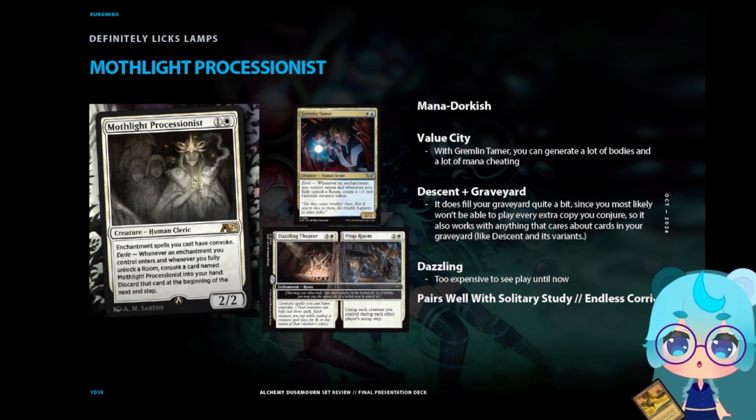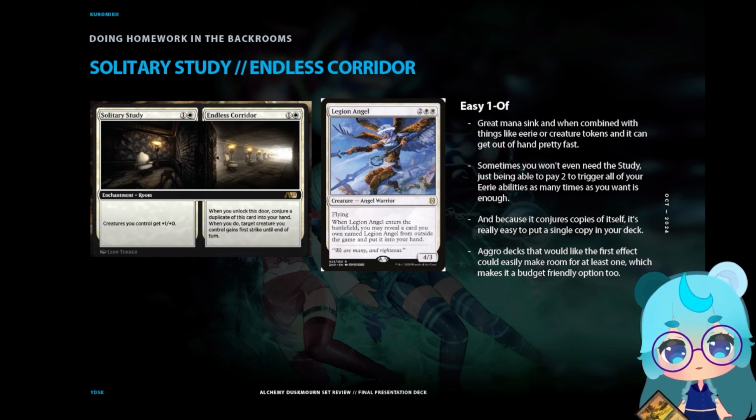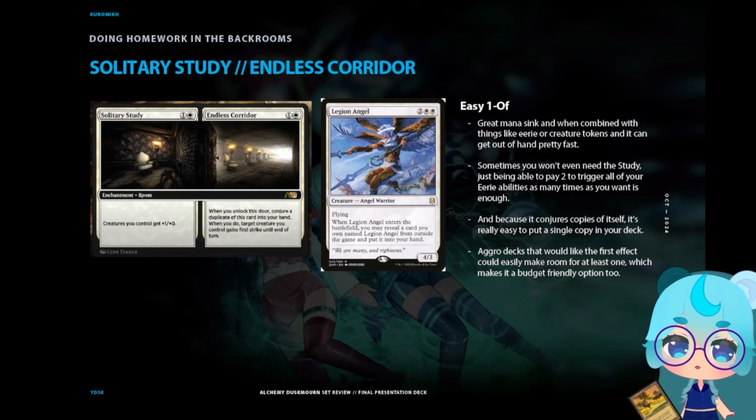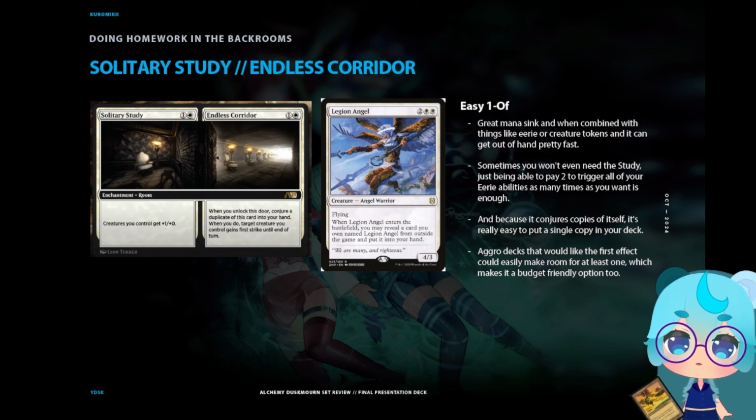One other card from the Alchemy set that I would pair it with is Solitary Study // Endless Corridors. Solitary Study is a 2-mana enchantment room that gives all of your creatures +1/+0. Endless Corridor is also 2 mana and says whenever you unlock this door, conjure another copy of this card in your hand. When you do, target creature you control gains first strike until end of turn. This is also a very interesting card. The first half is pretty simple, but it's the second half that I find very cool.